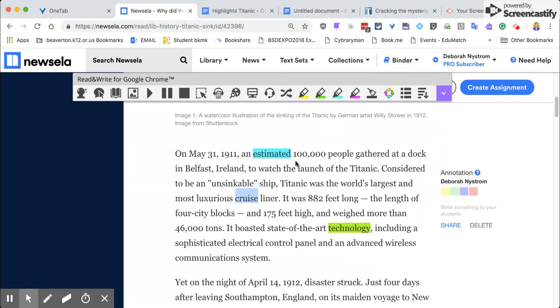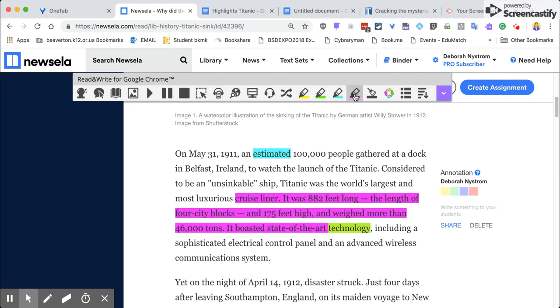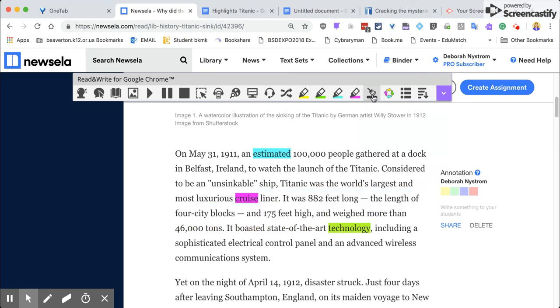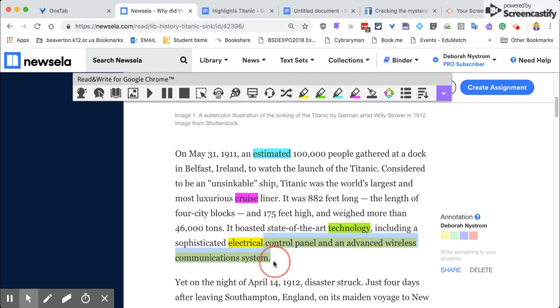If you double click on it, sometimes it doesn't over highlight. That's kind of a little tip. And sometimes it does. Let's sweep that away. And let's just choose one more here. Electrical. Let's see, I think I've used everything but yellow. Okay, so I'm going to sweep away the extra.